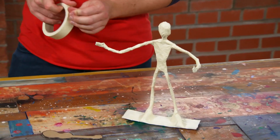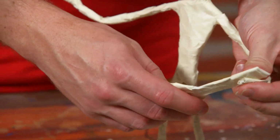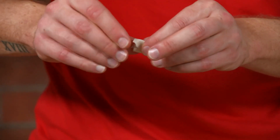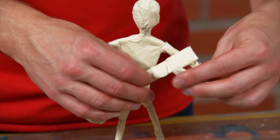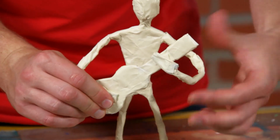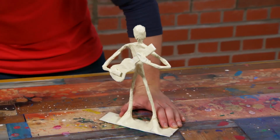Now I'm going to cover his guitar and stick it to his hands. Taking a bit of masking tape and I'm folding it back on itself so it's sticky on both sides. I'm going to use that to stick the hands to the guitar. Need to make it look like he's playing it, so now I can position his arms in just the right way too. Like that. I think that's ready to start painting.